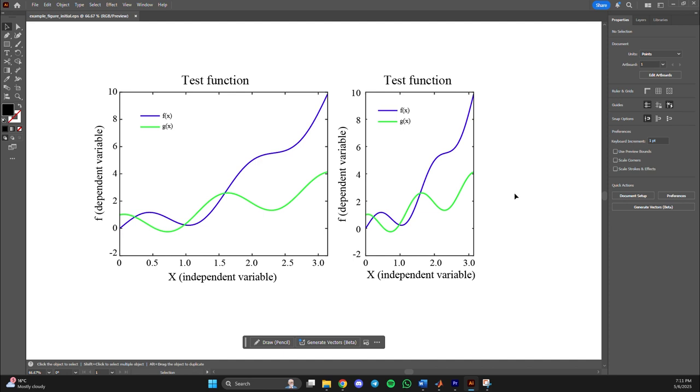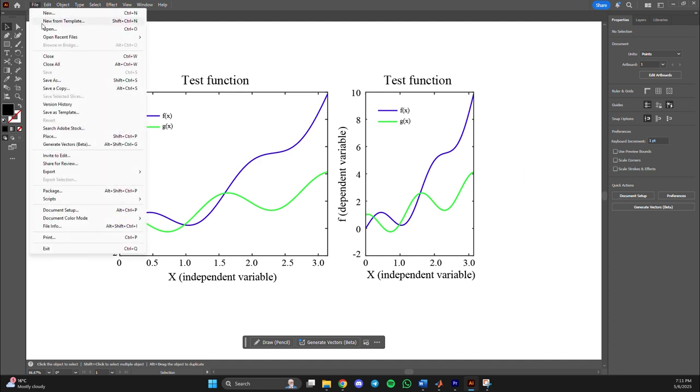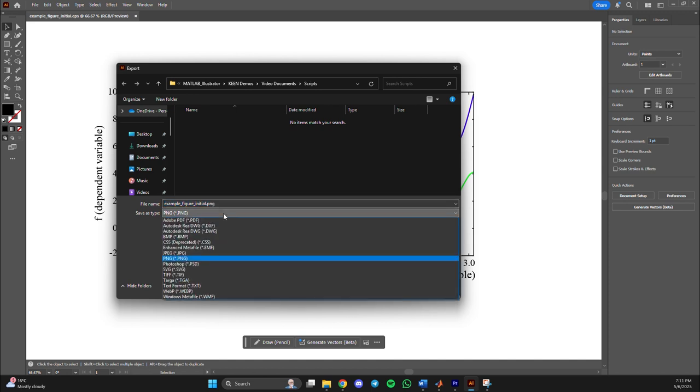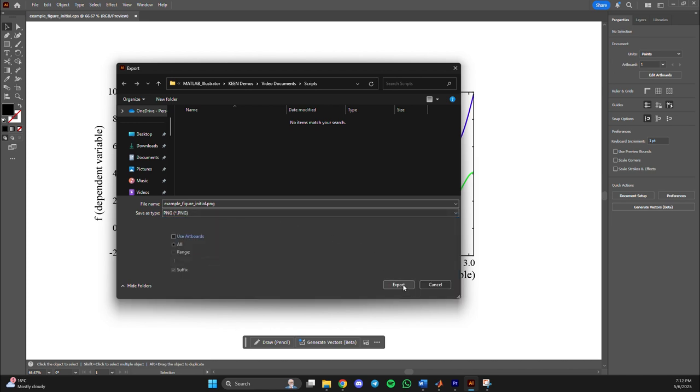Then, once we finish editing our figure, we can go to File, Export, Export As, and this will prompt us with another window where we can put the file name and select the format that we want to use to export the file. Here we will use PNG for the example. We'll hit Export.